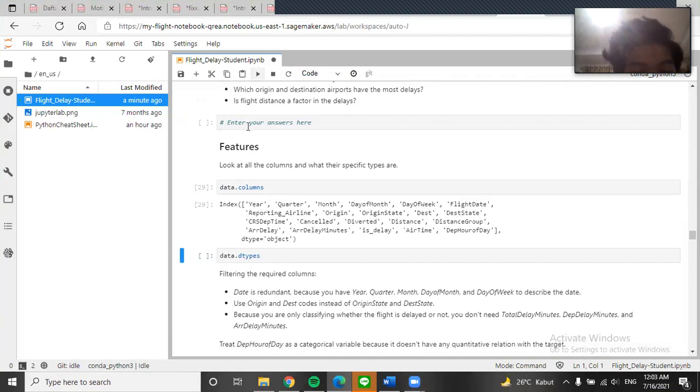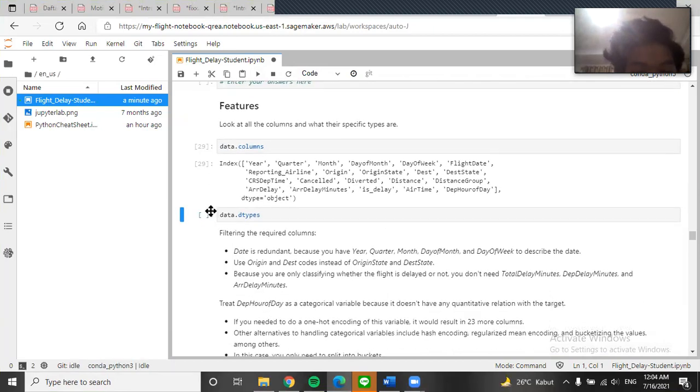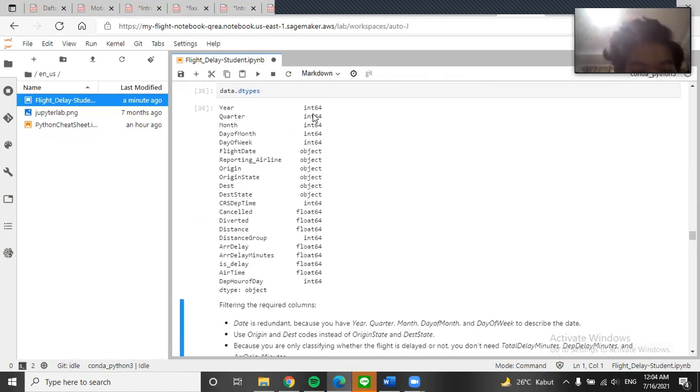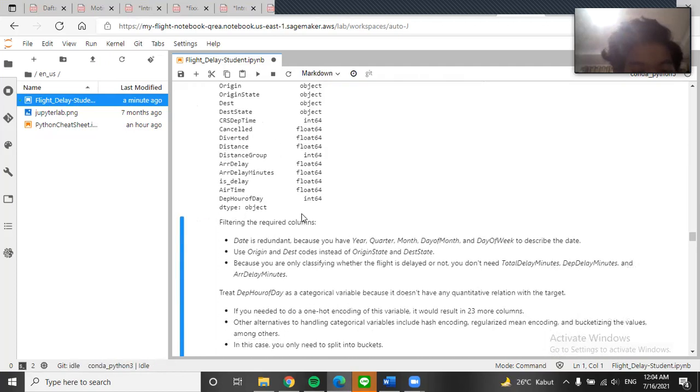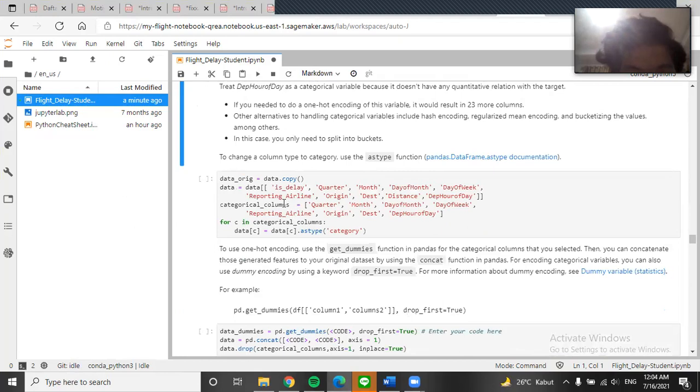This is for the data columns, then these are the types, integer and so on. This is the data copy.